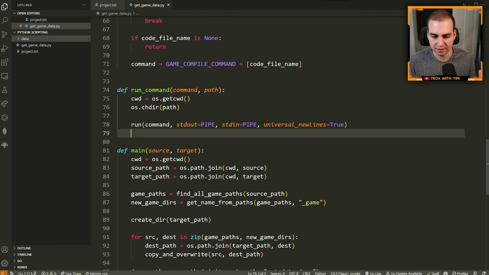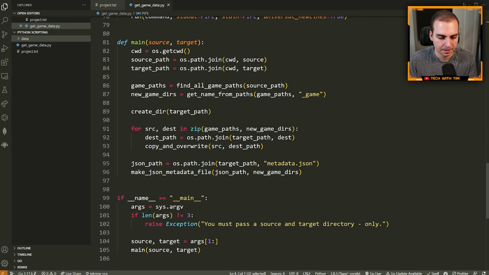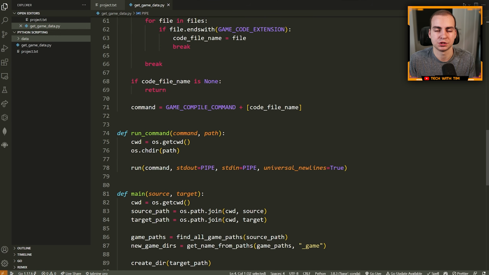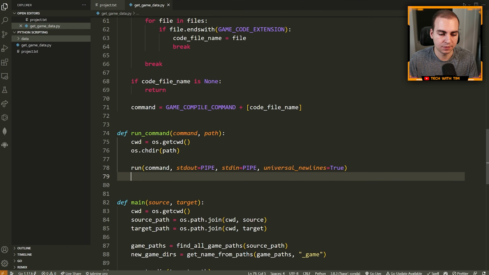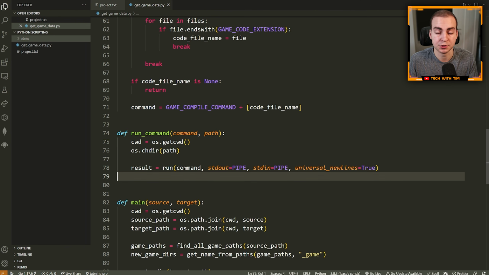Again, you don't have to understand it. Maybe that explanation was good, maybe it wasn't, but this is how you do it. You import run and pipe from subprocess. You pass the command. Again, the command is just going to be an array of all of the different words that are in that command, or a list of all of the different commands. And then if you wanted the result, it will be given to you in this result variable. So you could print out the result.